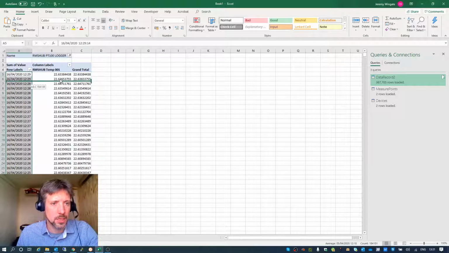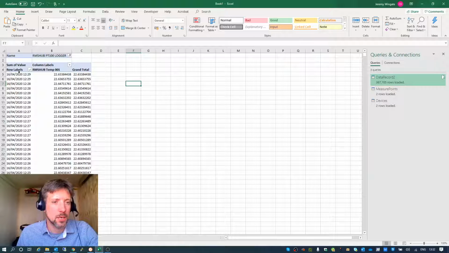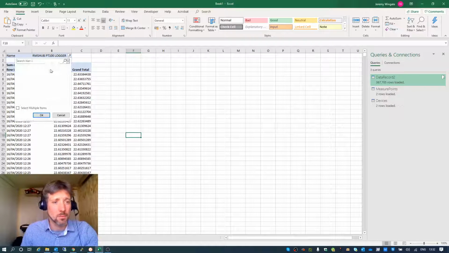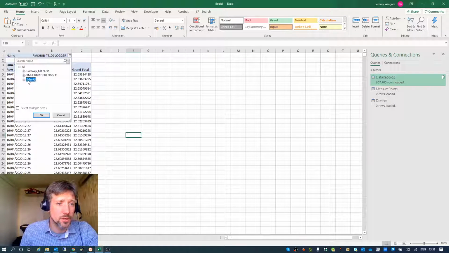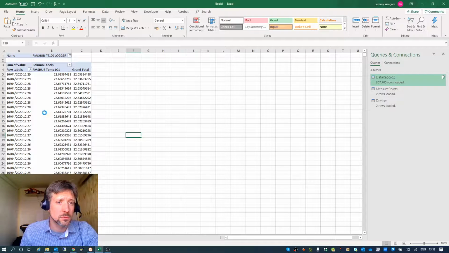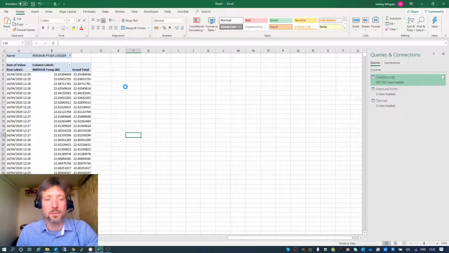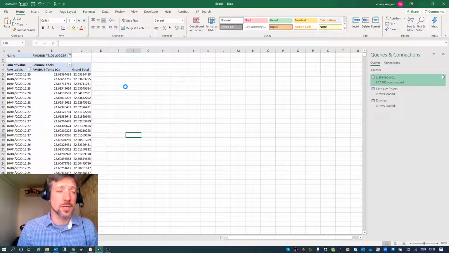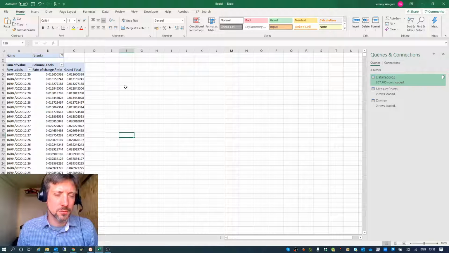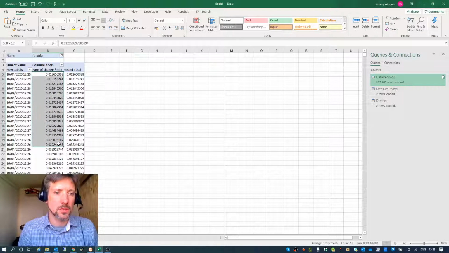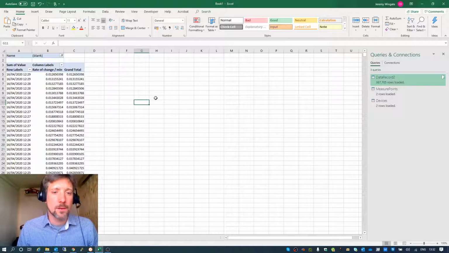So here we are though, I have my data, and I can now go and do whatever I want to do with it, and I could have access to all the other devices if I had any. The only one I can choose is something with no device, and that would be my rate of change. That'll probably take a moment to load. So there we are, you could use Access, you could use any other piece of software to do this. You just need that user account and you need that access to the SQL itself. There's my rate of change, we can see, so slightly warming up here slowly. There we go, so hopefully that's useful.